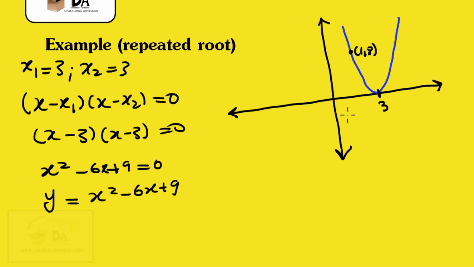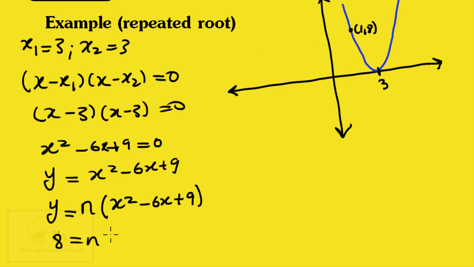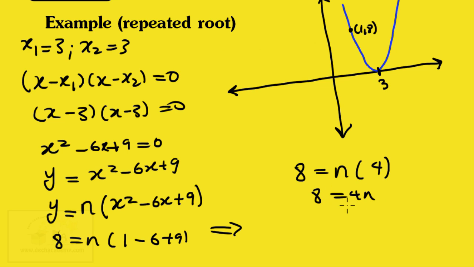But the second condition that must be satisfied is that the equation must be such that the point 1,8 lies on that equation. So the next thing to do is say that the equation y equals n times x squared minus 6x plus 9 also has these roots, but for a certain value of n, the coordinates of this point will satisfy the equation, and you determine the n value by replacing. So the x coordinate here is 1 and the y coordinate is 8. So replace y with 8 and x with 1, and that gives the following: 8 equals n into 1 minus 6 plus 9. If you simplify it, this gives 4. So 8 is equal to 4n. 4n is equal to 8. n is equal to 8 over 4, which is 2.